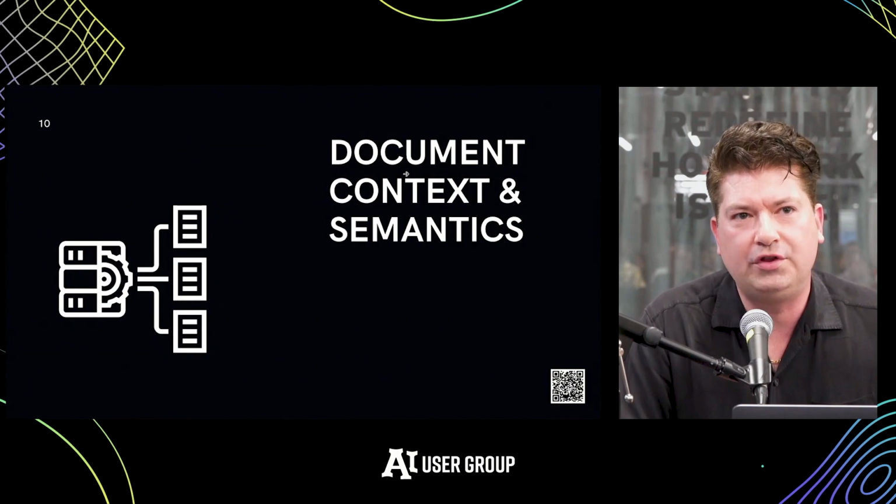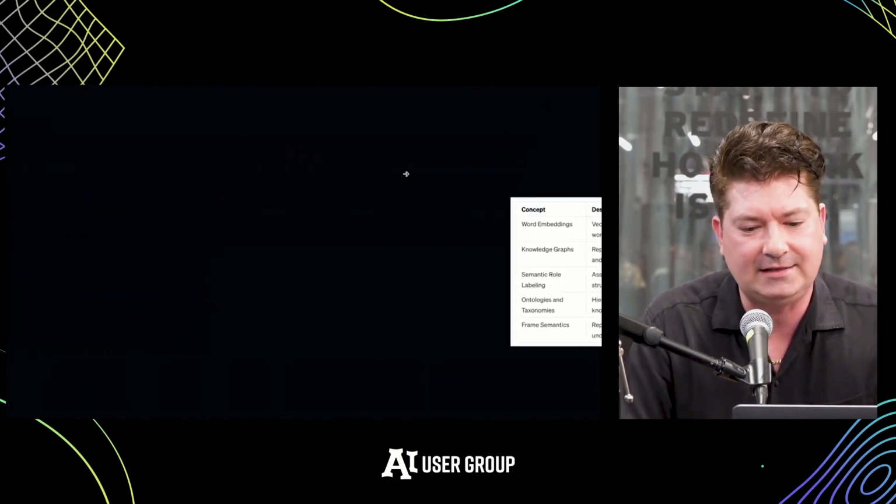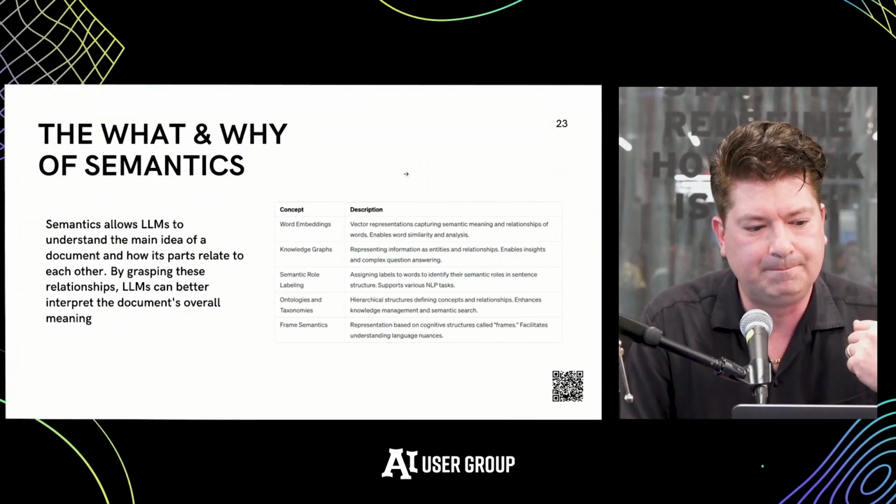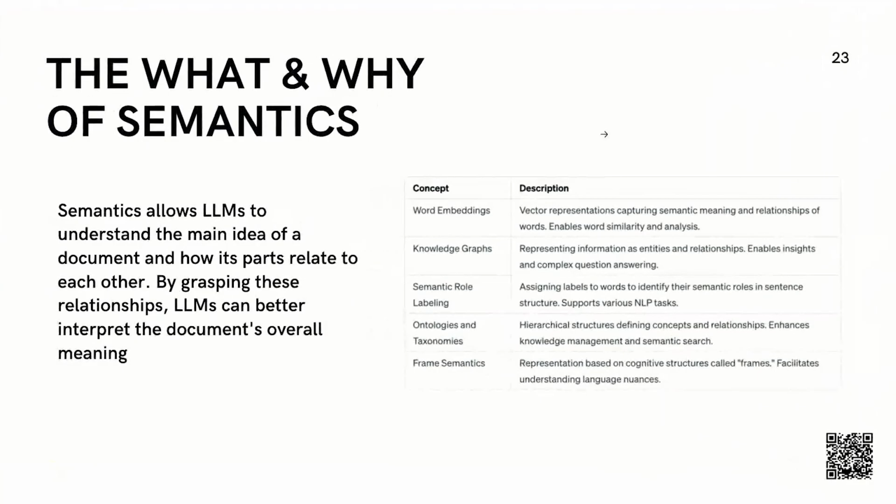So your goal with the document is to give the bot the right context and semantics. And these are examples of semantics, like word knowledge graphs, ontologies, and taxonomies. And those are probably the most important pieces, the ontologies and taxonomies, because what you're doing is you're defining what your entities are within your documents. You're telling the bot what it is that you're talking about in the first place. And that way it could really grab onto that.